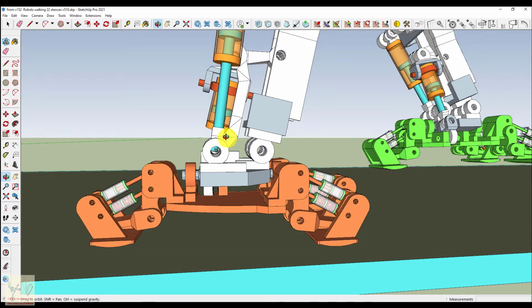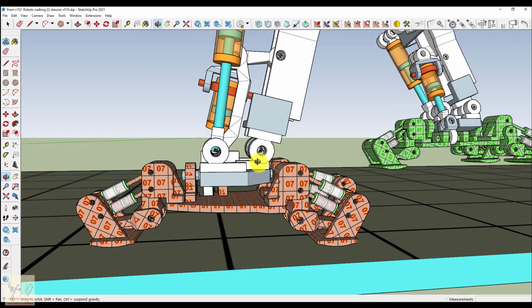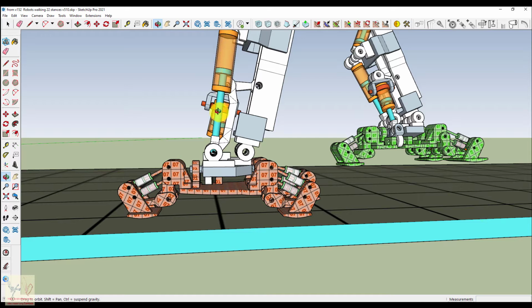But as this piston rod goes up and this rotates, the distance of this piston bearing from the end of the leg changes. It gets closer to it. So not only does this piston shaft move up, but the whole entire piston structure has to rotate in just a little bit, not much, but it has to.